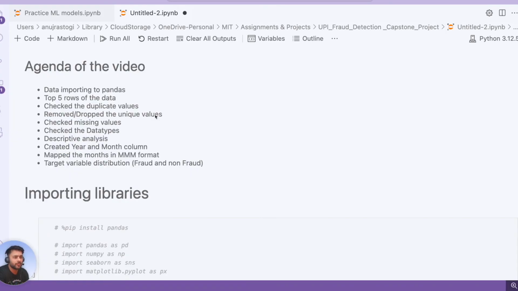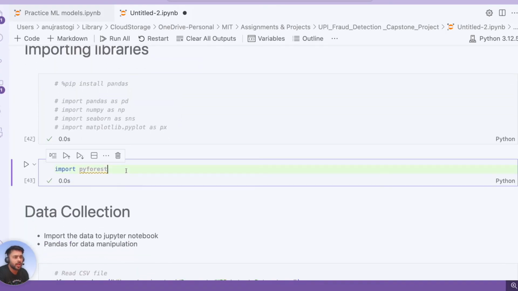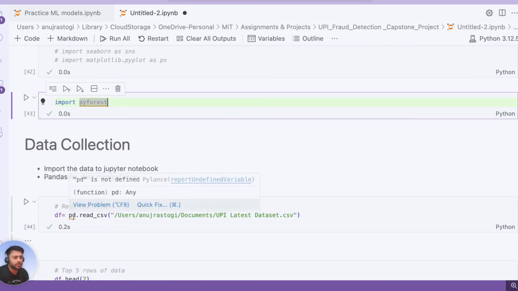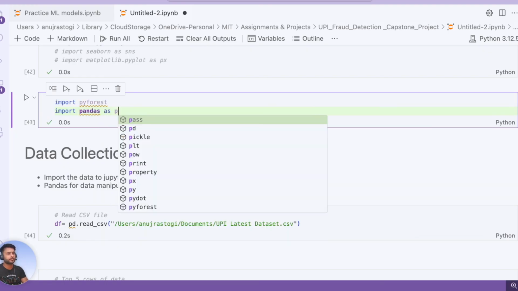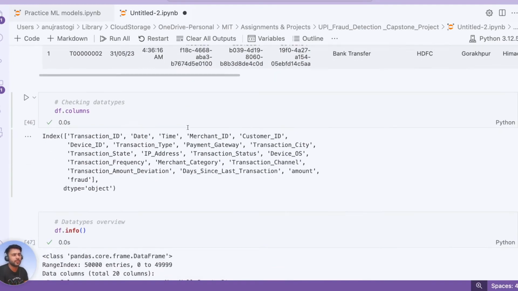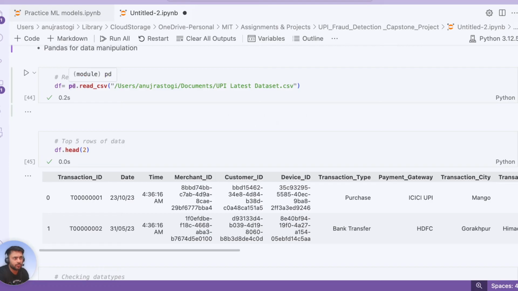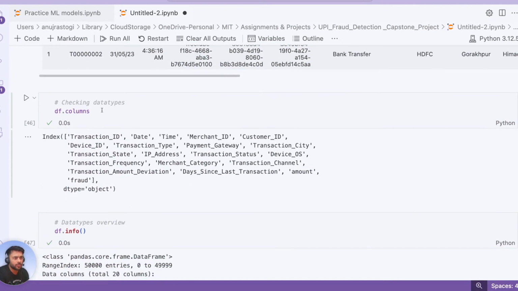The challenge that I'm facing right now is because I have included PyForest, so I can access all the functions, but it says PD is not defined. Okay, let me just try and fix all the warnings. I'm just getting this warning, so import pandas. All that is working for me, but maybe this is why I was getting these errors. So now the module is okay. So I was just getting a warning.